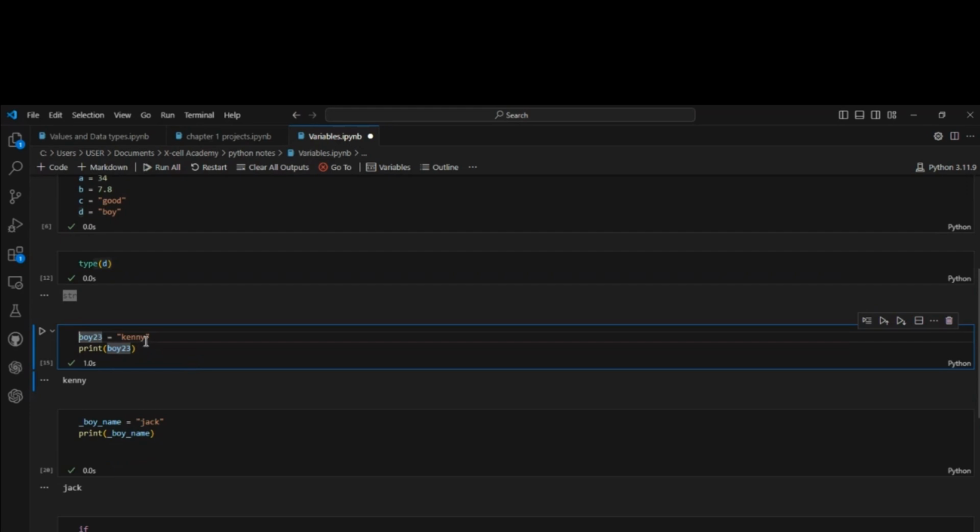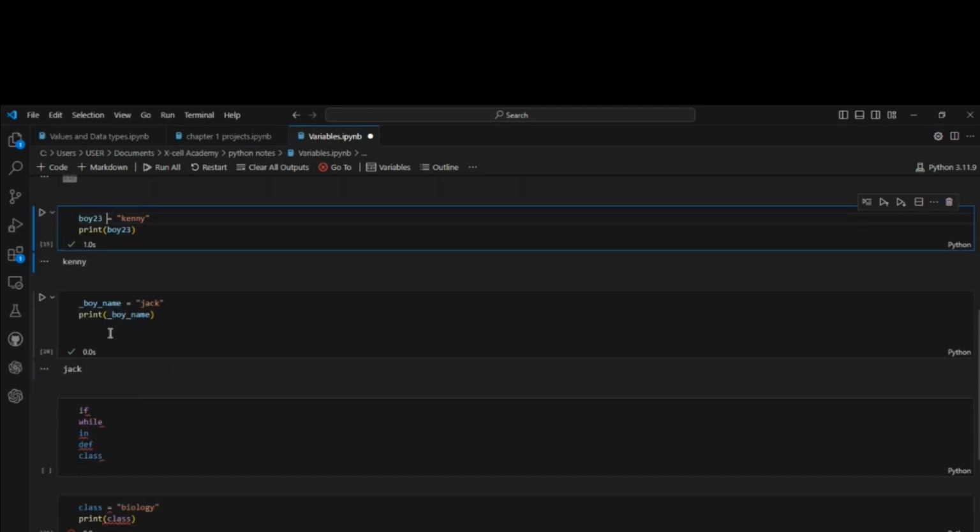So we dealt with names, the rules governing naming a variable. We said that a variable name can contain both letters and numbers, for example boy23. But a variable name cannot start with a number, it will give you an error.